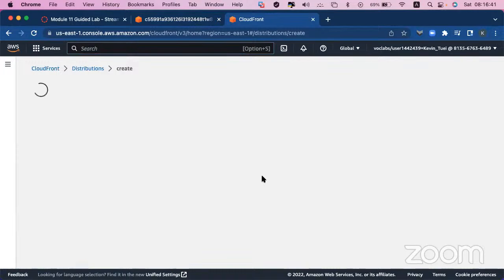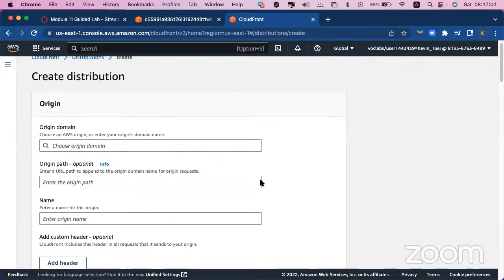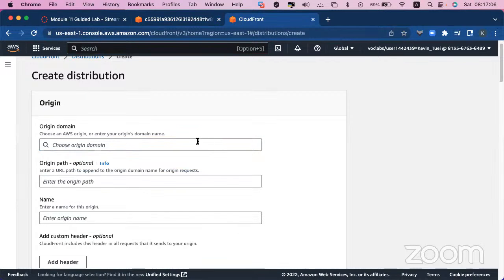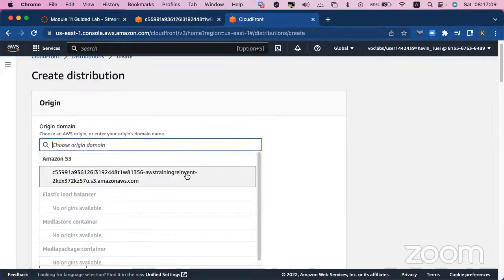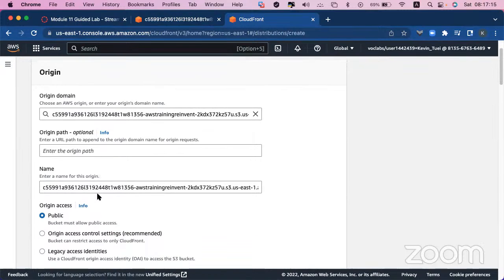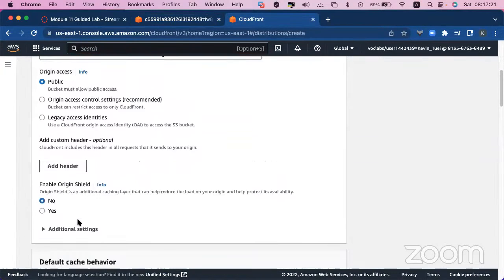Basically, a distribution is an opportunity to make your content more available through what we call caching in the nearest locations, so that it can be available even globally. And again, origin domain, if I'm choosing that one, right? Origin path, which is optional. Origin access, public. Okay, we didn't have all these settings.